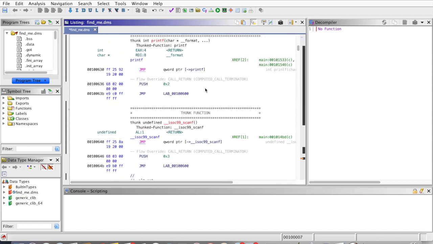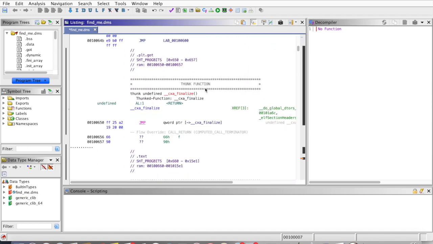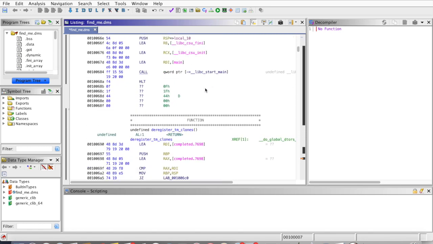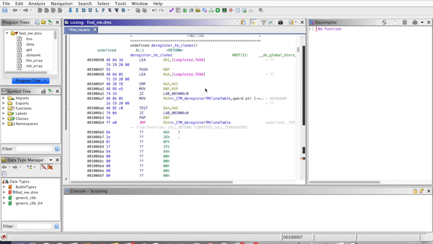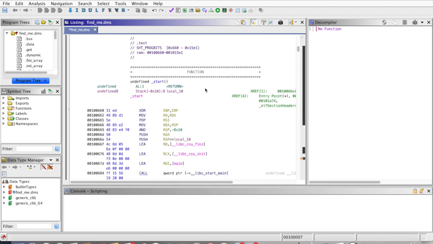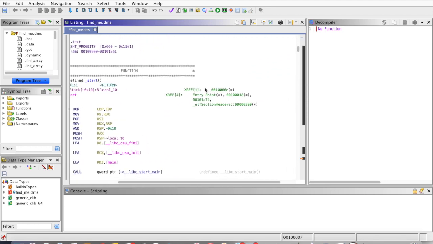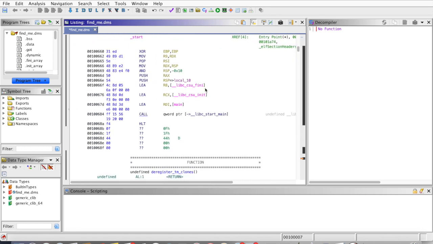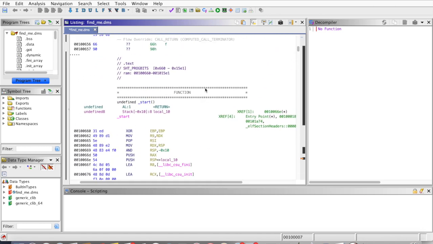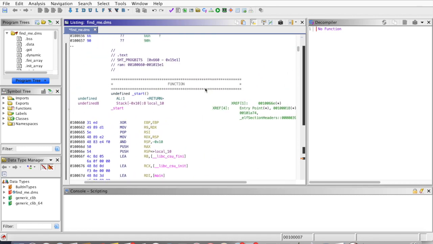Okay, some more functions. Think undefined, start. And after seeing all these functions, I was curious where the actual password might be. So I looked in start first, I remember, and nothing really stood out in there. So I was like, okay, maybe we should look for a main method or a main function.